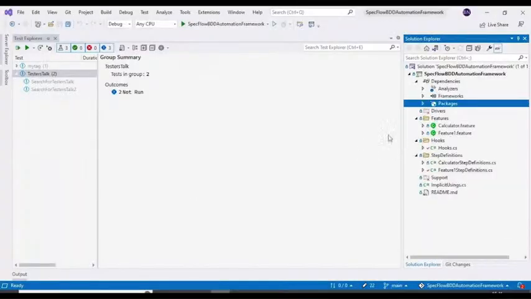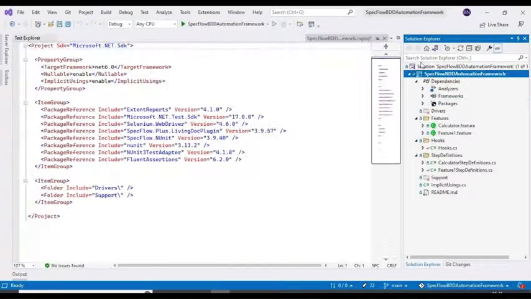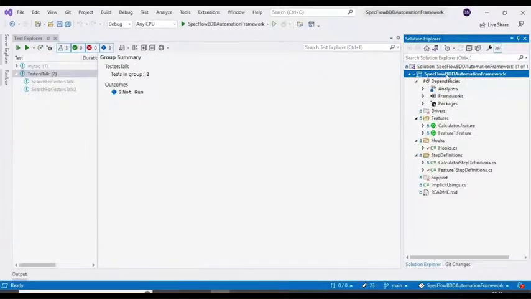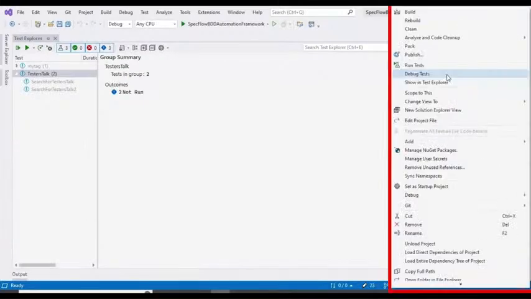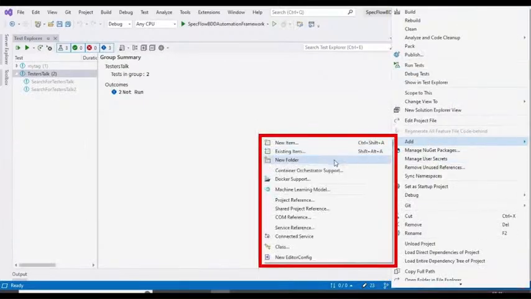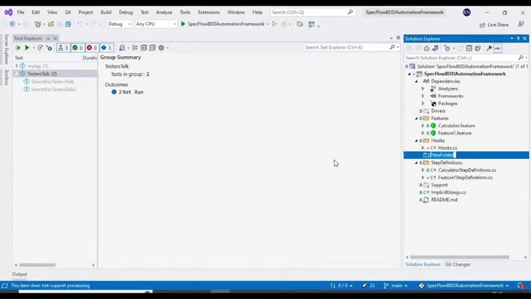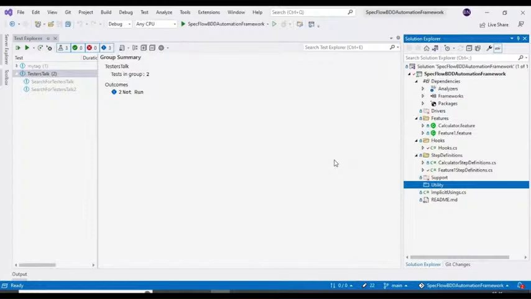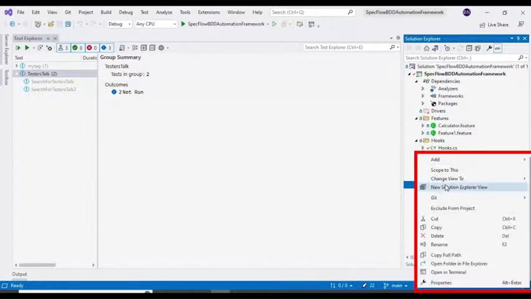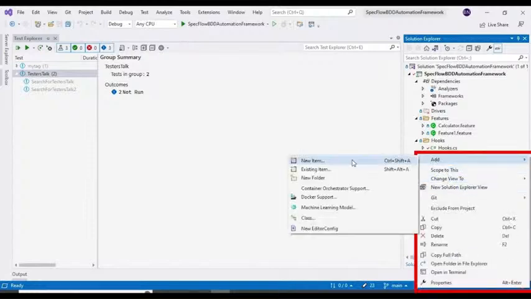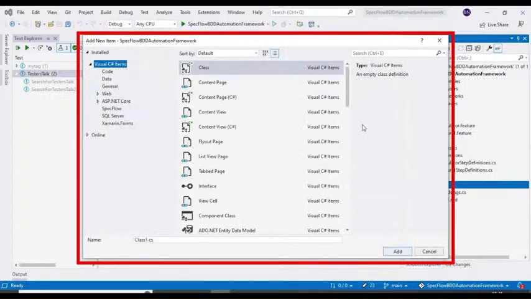utility class. Before we create the utility class, I will add one folder inside this project. Here I'll specify the folder name as utility. Inside the utility, I'm creating a class called extent report.